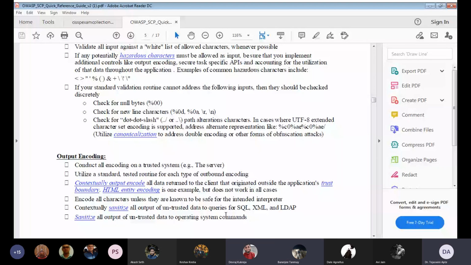So sanitization means, yes, I'll repeat. Sanitization means, try to understand this particular terminology always, because we are frequently going to use it.